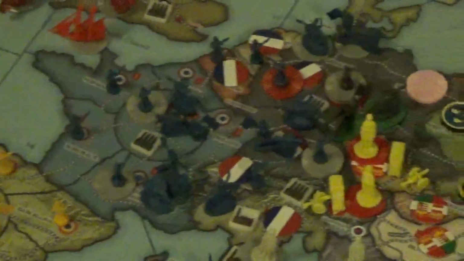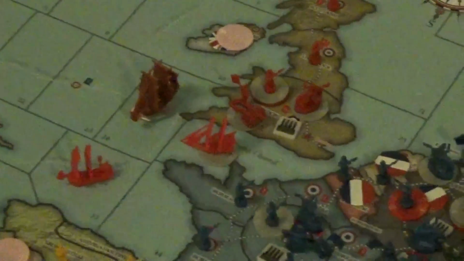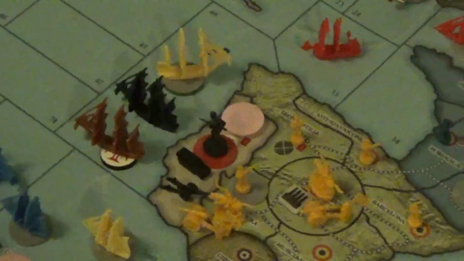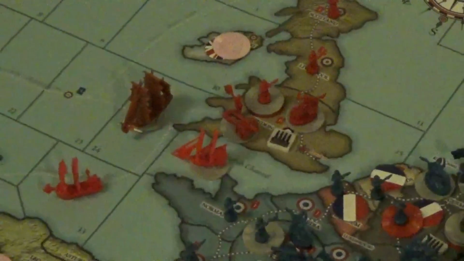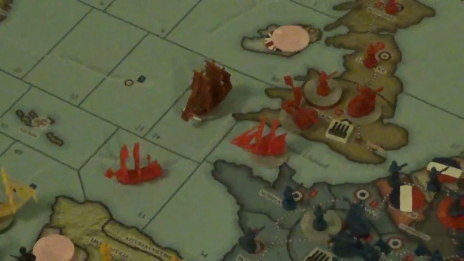France is just going to fight the land war while Spain keeps England off their back, and England will have no choice but to just put everything it has into ships to counter Spain, because England's production is 22, Spain's is 34, so that means every turn Spain can produce one more frigate than England can.